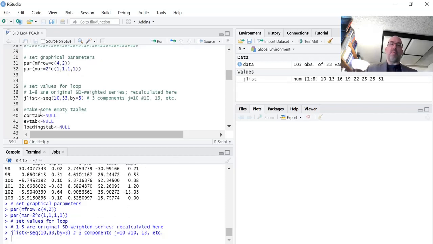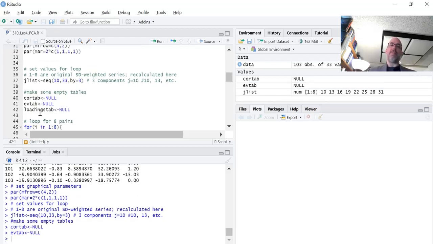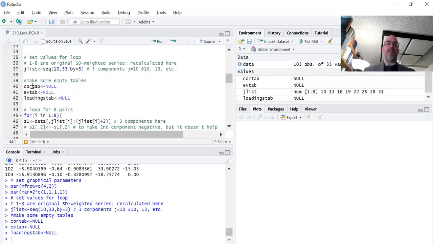Okay, and now whenever you run a loop in R, you start with empty sets and then you start to fill them in as you go. So I'm going to make a correlation tab, and that's going to be because I'm making two versions of this exchange market pressure series. One uses PCA and one uses the simpler standard deviation series. So I'm going to see if they're correlated or not. We're actually going to see that they're not. Okay, and I found that in a paper I did once. You can use PCA and it's actually worse than not using PCA. All right, I'm going to make a loadings table as well here. So these are my blank sets.